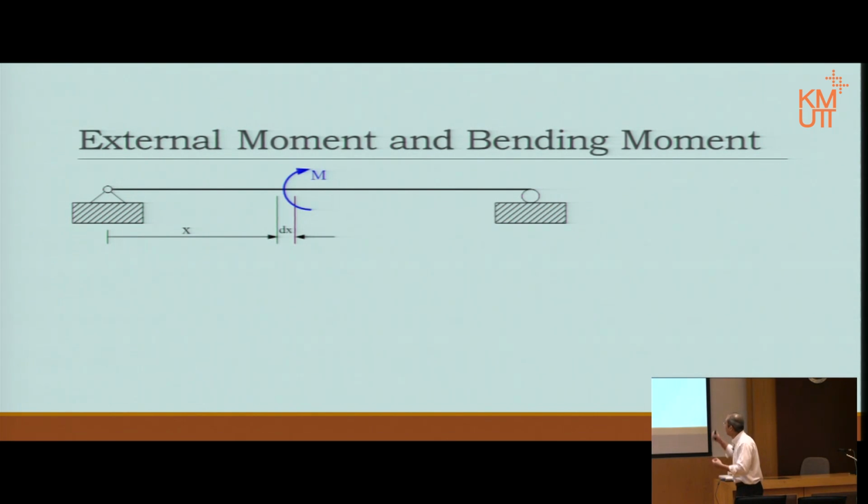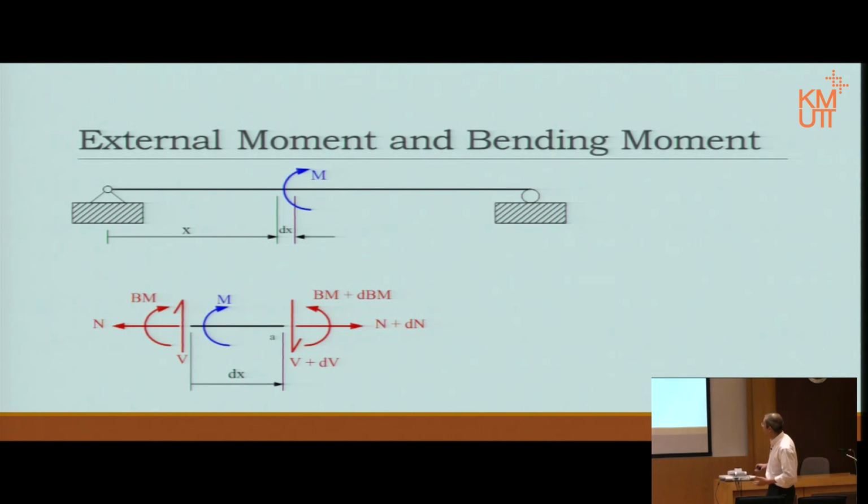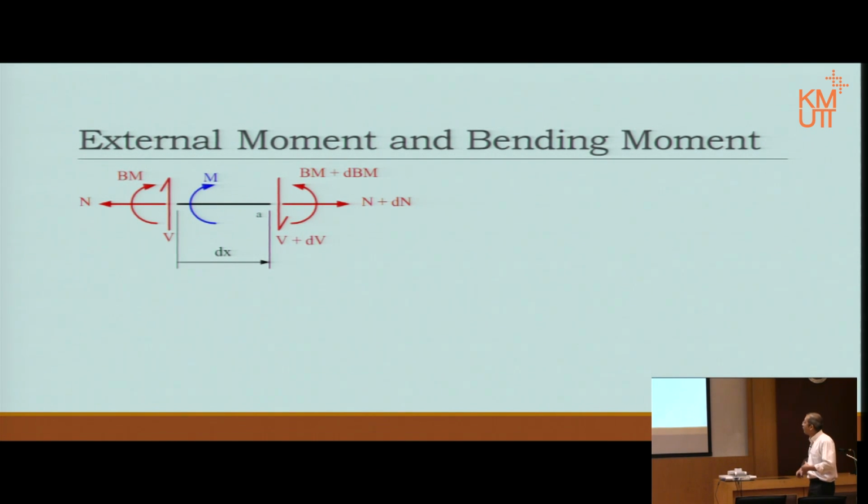What happens then if we have a moment, if we just apply a moment there? Okay, we look at the same thing. We look at the dx, and then we draw the free body diagram again. The same thing, right? On the left hand side there is no name. On the right hand side I name it point A because I'm going to take moments there. Well, you can guess, I presume. Then the first proof, we're talking about the summation of the forces first. Okay, there we are.